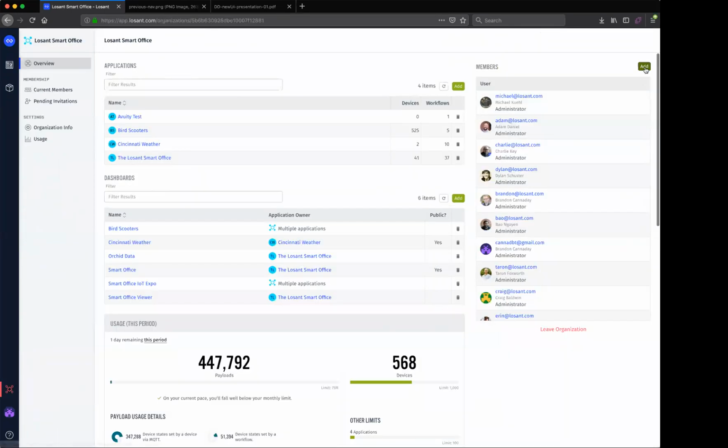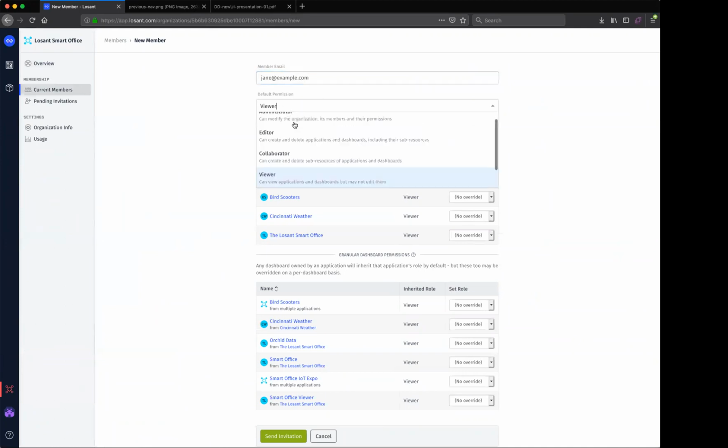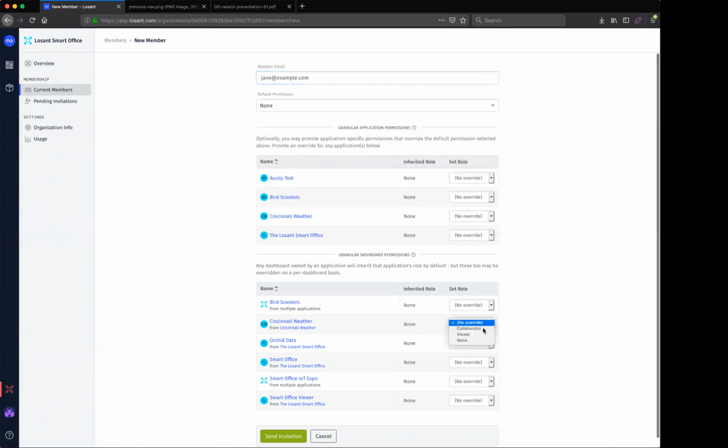But if you were not to give access to the application, the user that you're granting permissions to may see the dashboard. But even if you give them collaborator permission on the dashboard as if to edit it, they're really not going to be able to change any of the blocks, because if you have not given them any kind of access to the application, they're not going to have permission to fetch the list of devices and the attributes and everything else you would need to configure almost every dashboard block that's out there. Short answer, yes, but do so at your own peril. It could get a little bit strange, and it would be extremely difficult for your user to make any edits to the dashboard.